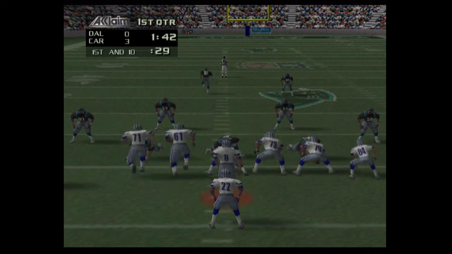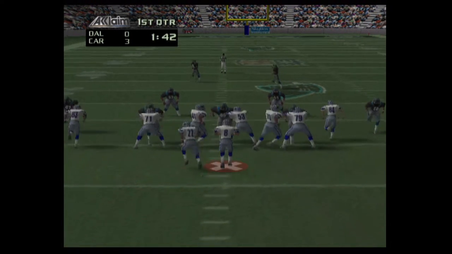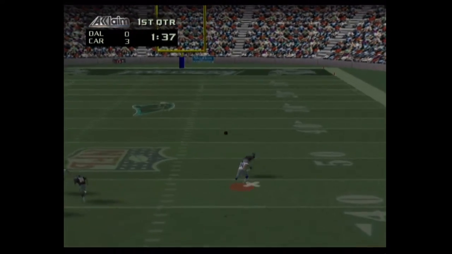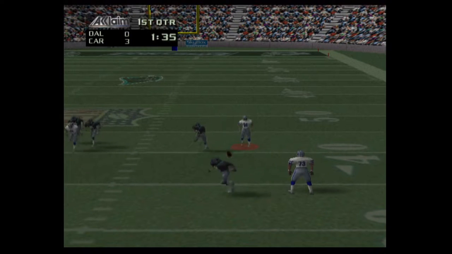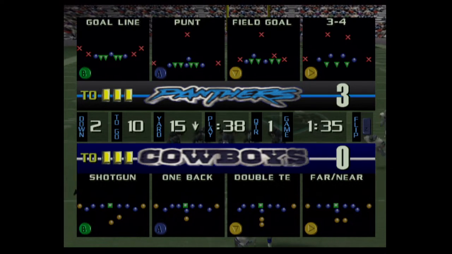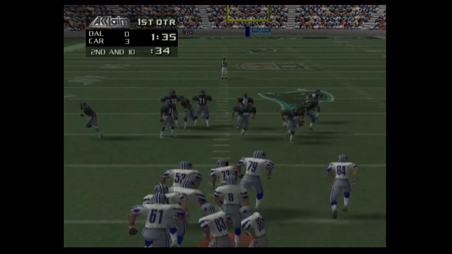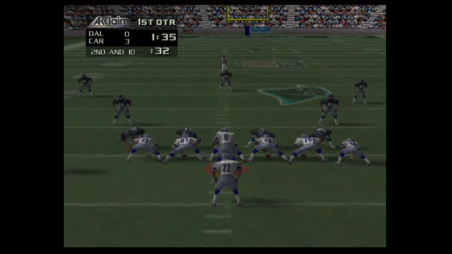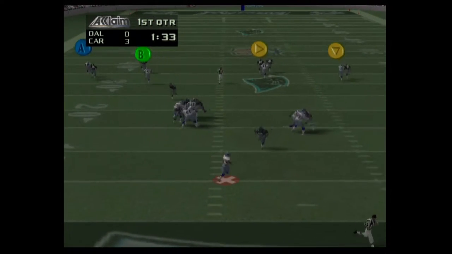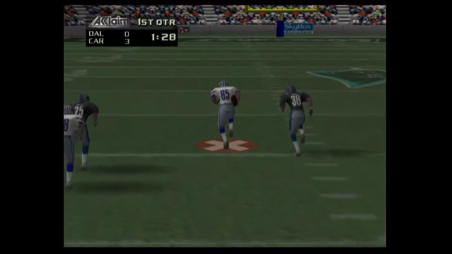First and 10. Green 49! Eight drops back to pass. Incomplete pass. Second and 10. White 18! The quarterback drops back to pass. Caught by 85.